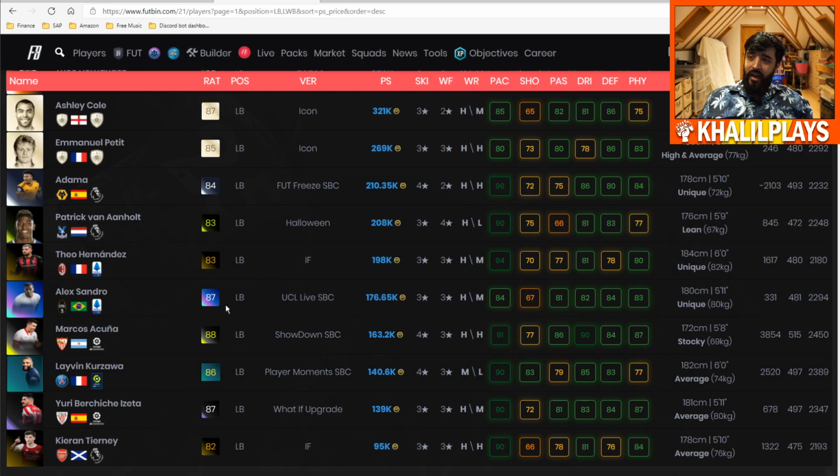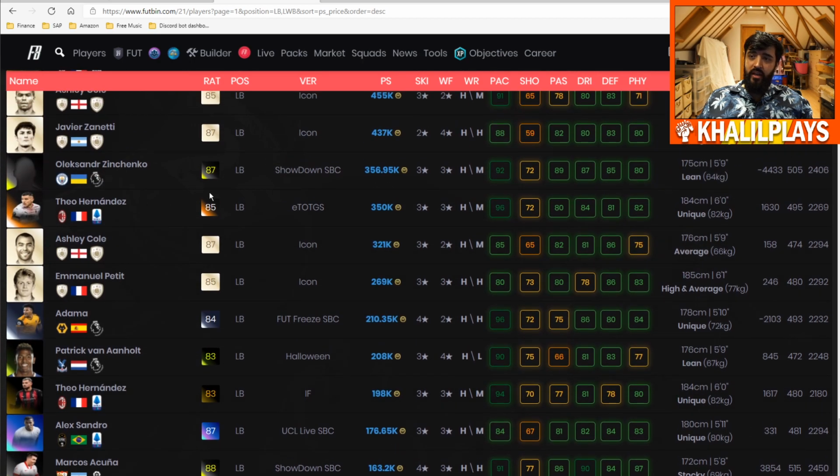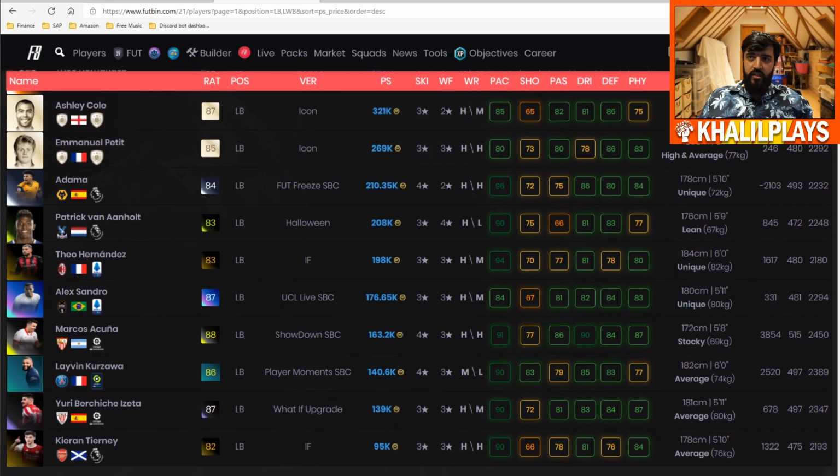Again, I put him kind of at the same sort of playstyle as Theo Hernandez, but I don't think he's as good as Acuna. I think Acuna is a fantastic fullback, but if we look at this Hernandez here, I think he's very similar to this team of the group stage Hernandez. Fantastic card in that regard.